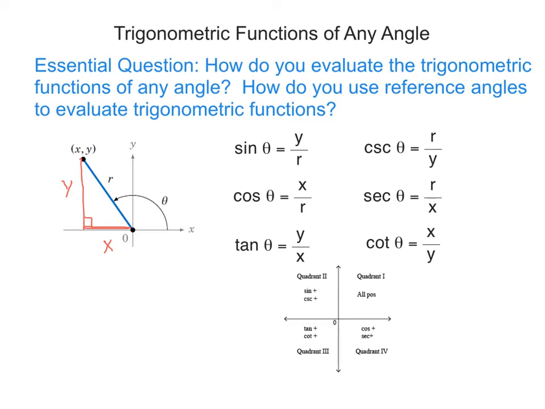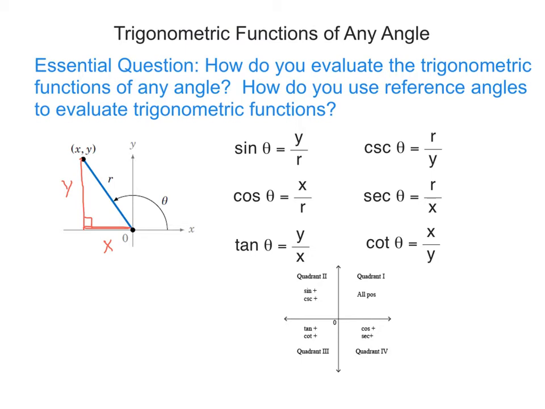So now if you look at the image that I've added here, you can see that in quadrant 1, all the trig functions are going to be positive because x and y are positive. R obviously is positive because r is positive in every quadrant. We move to quadrant 2, r is still positive, y is positive, but x is negative. Okay? So therefore, sine and cosecant, which don't include x, are going to be positive. But the other functions, cosine, secant, tangent, cotangent, because they include x, are going to be negative. So the only positive trig functions in quadrant 2 are sine and cosecant.